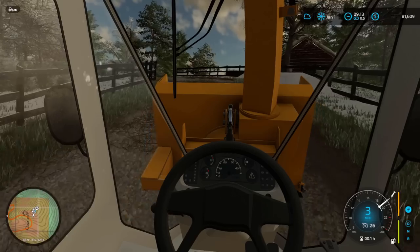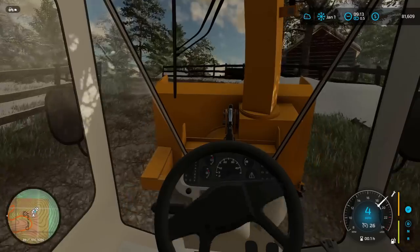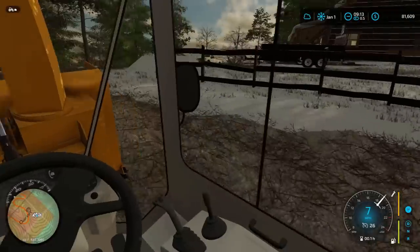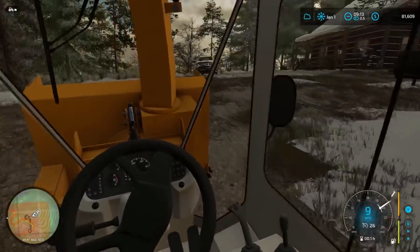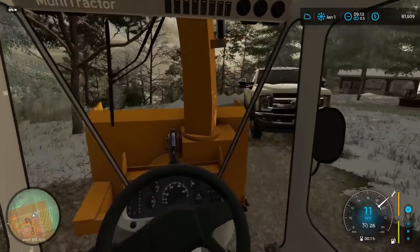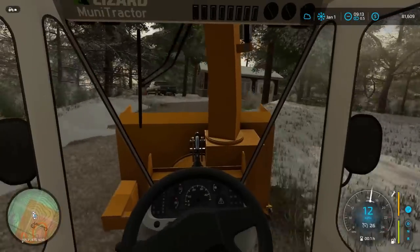We're letting the Ford just run for a little bit so we can keep that diesel from gelling up as well as freezing. We do have the additive in the tank. We did at least come prepared for that last night. But here we go. Now we can start speeding up. I always hate when the trees glitch out like this. But we'll let that run. We'll put it back in the stall and probably let it run for another 10 minutes or so.